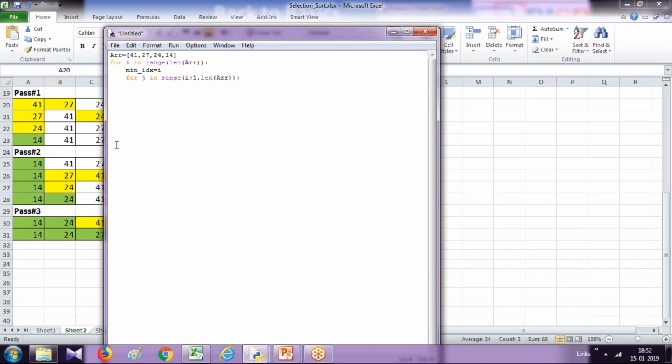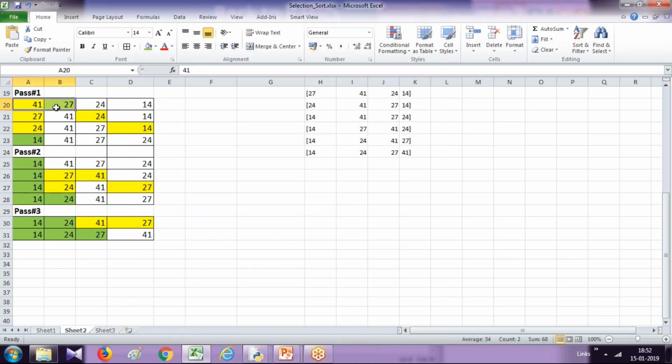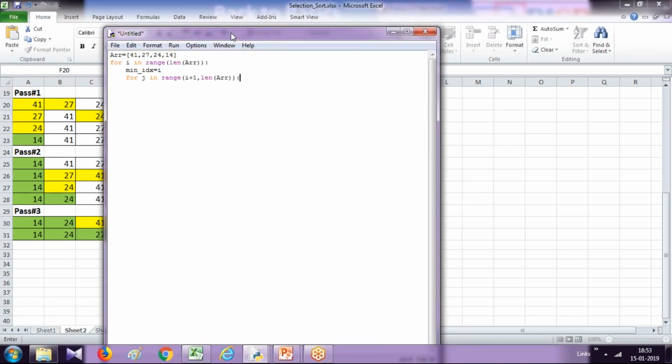Now, if these two numbers are compared and 41 is assumed to be the smaller, we say: if 41 is smaller than 27, if this condition is true, you apply the condition over here.